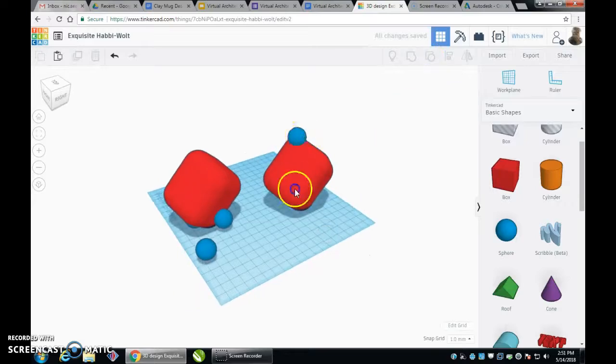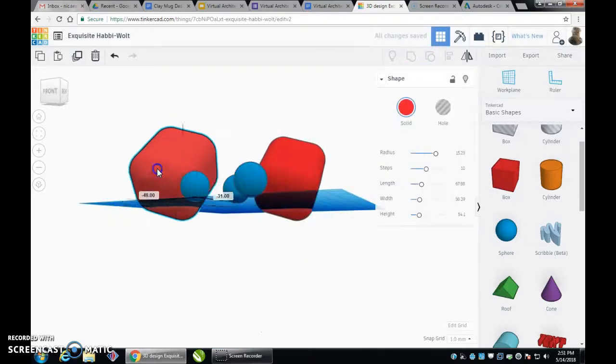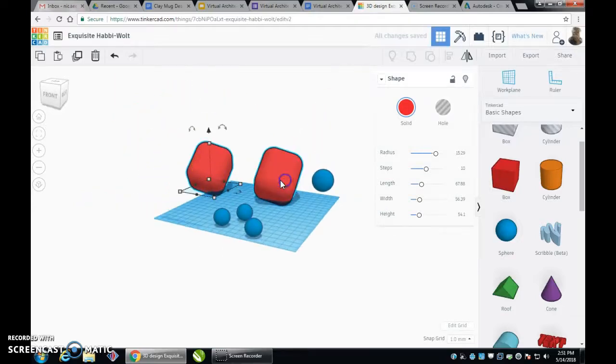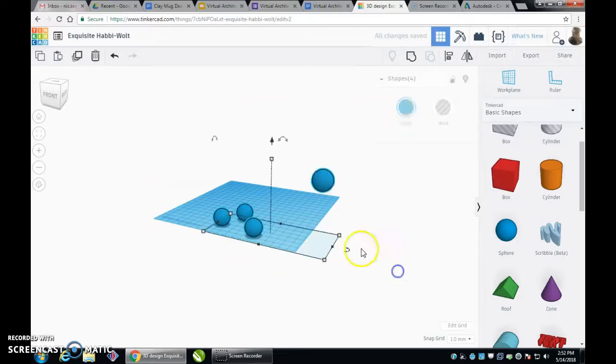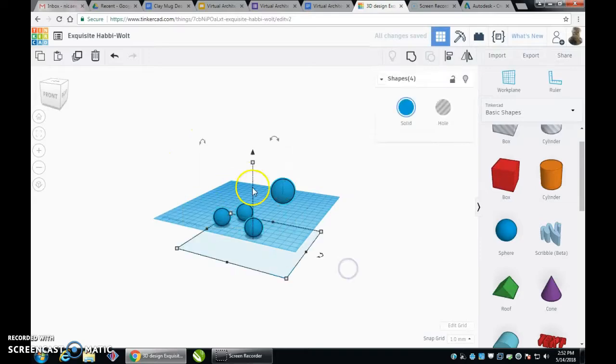Now let's say you wanted to put all these spheres in some type of row. And to show this, I'm going to delete these temporarily. Alright, so if you wanted to create these in some type of organized row and didn't want to have to try to align them perfectly by just kind of eyeballing it, you can draw a box around these and you can click Align, and you can choose how you want them to be aligned.